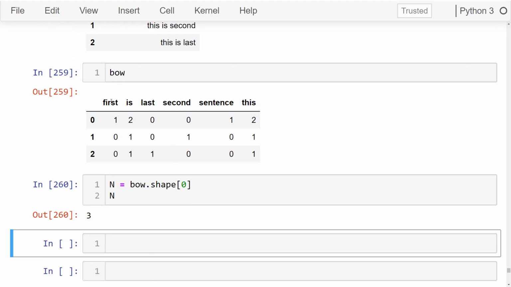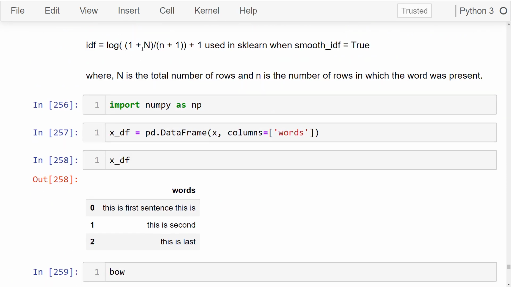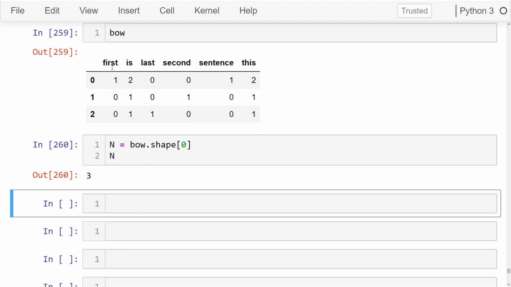And then it says that for each of these, the log of 1 plus N divided by n plus 1, plus 1. So the log of 1 plus N, that is the 1 plus 4 here, and the n is how many rows that word is present in. So this word is present in only one row, and this word is present in all the 3 rows.